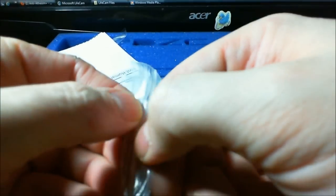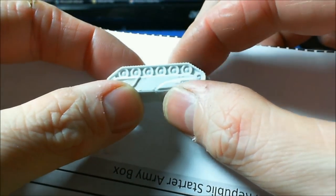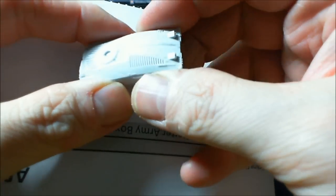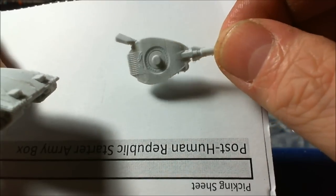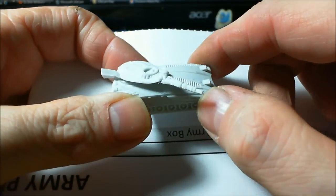Fighting vehicles. They come in resin, which is very interesting. Got some flashing here. But still, just a great amount of detail. Even underneath has detail on it, probably something you'll never see. I might magnetize these just for fun. There's a Juno.